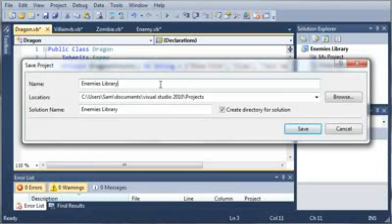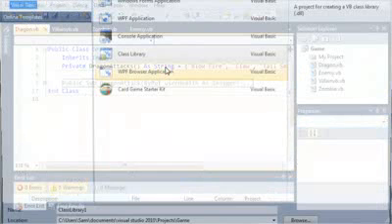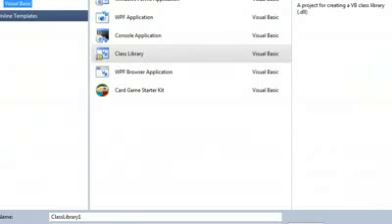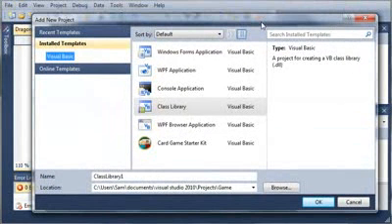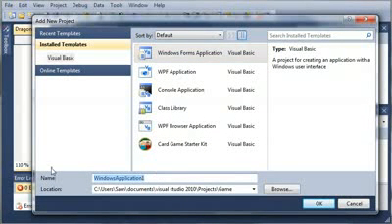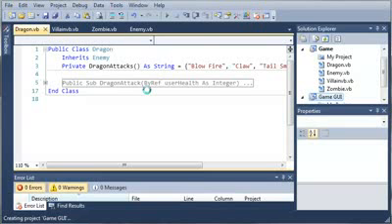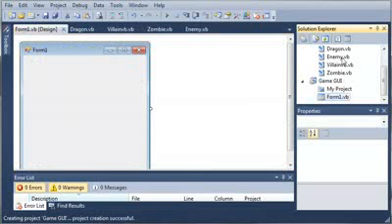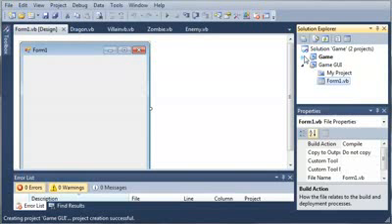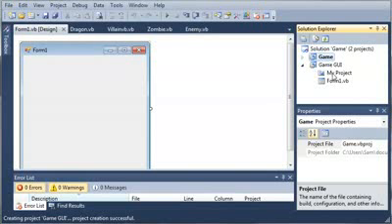So let's go ahead and save this. Let's save the project as Game. Go ahead and save that. Okay, so now it opens up our Add New Project dialog. So what we want to do is create a Windows Forms application, and we'll call it the game GUI for Graphical User Interface, if you didn't already know that. So we'll just wait for that to load. You can see here in our solution we've got our game library and our game GUI.